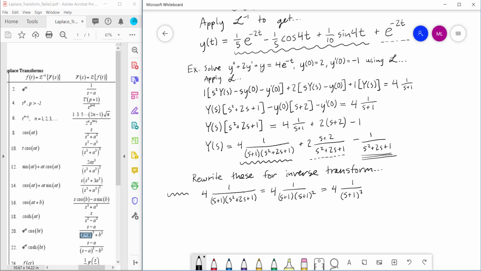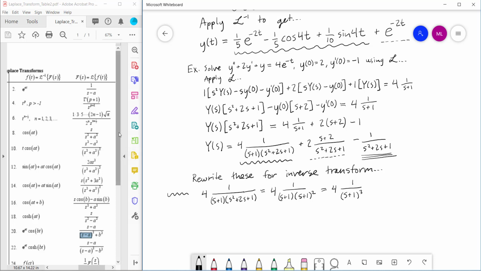So I'd have an e to the negative t, but it's repeated, so I'd also have a t e to the negative t. And because our forcing term matches that same form, this one's going to wind up needing to look like a t squared e to the negative t. That would need to be our guess if we were doing our traditional methods to solve for this. So with all of that in mind, I'm expecting that this should give us something where we're picking up extra factors of t because of the way all of these terms showed up.